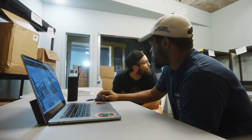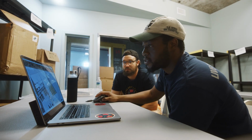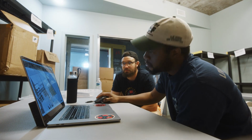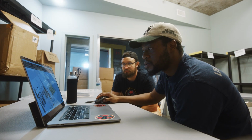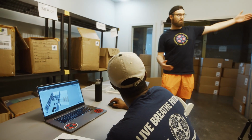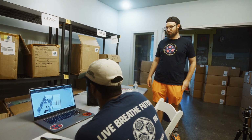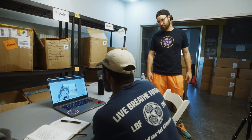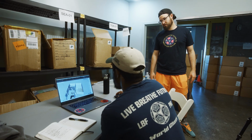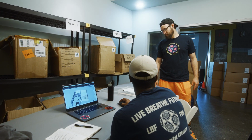Yeah, I'm trying to think of the best way to do this. Right now we only have pretty much this space, right? But then we're going to have all of that. I guess the question is, do we want to keep one of those back rooms for storage? Did you want to move all the storage that's in this room into the more box-shaped storage back there for shipping? Well, the plan was to make all of this storage. Oh, okay. I guess we could make most of this storage and then some of the archive room.